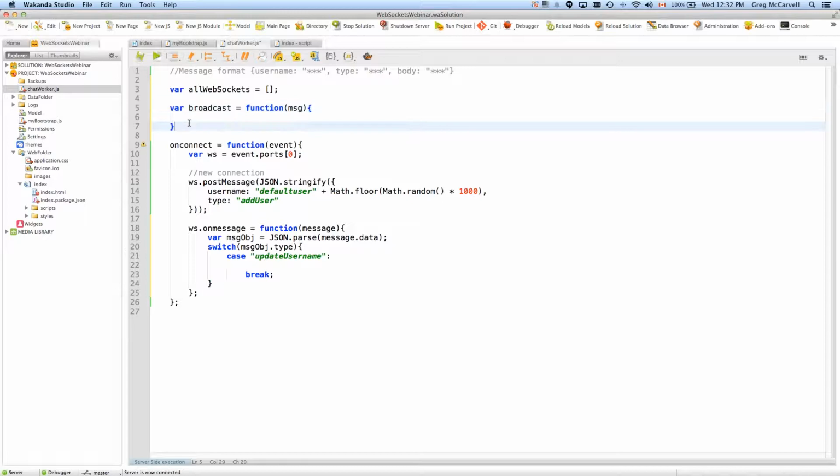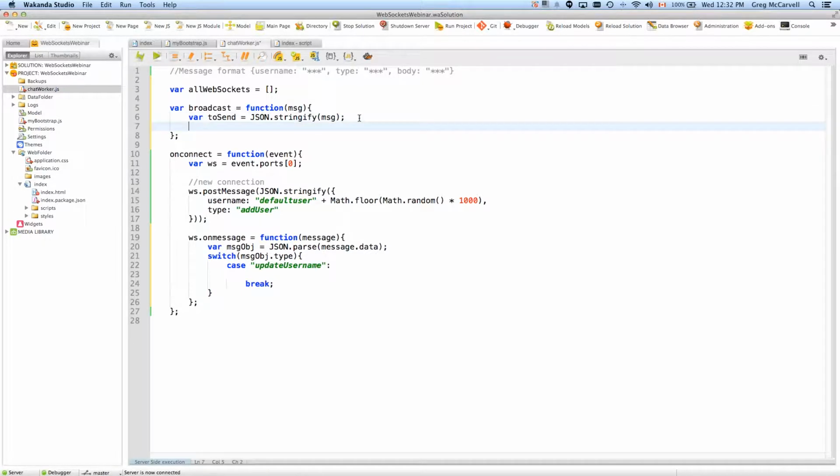So the first thing we want to do in broadcast is let's do toSend equals JSON.stringify(msg). So we'll pass in a JavaScript object and it'll stringify it.